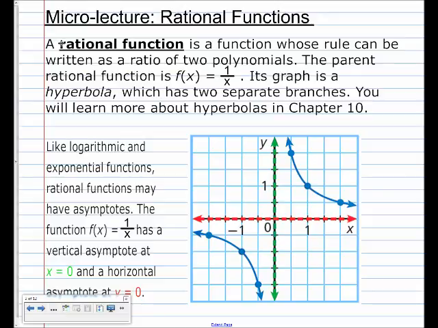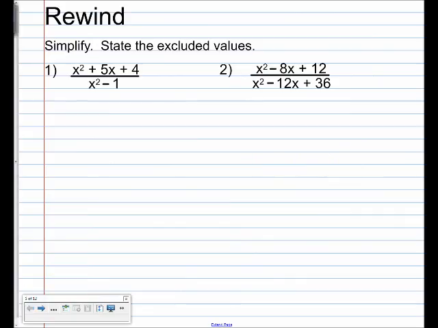All right, so today is going to be about rational functions. Now, we spent 3 sections talking about these expressions. All right, that's what the rewind was helping you remember. What did you do in the rewind? Excluded values? Yes, but before that. Even though we did factoring, the actual instructions were to simplify, which was just factoring. Okay? So these are rational expressions.